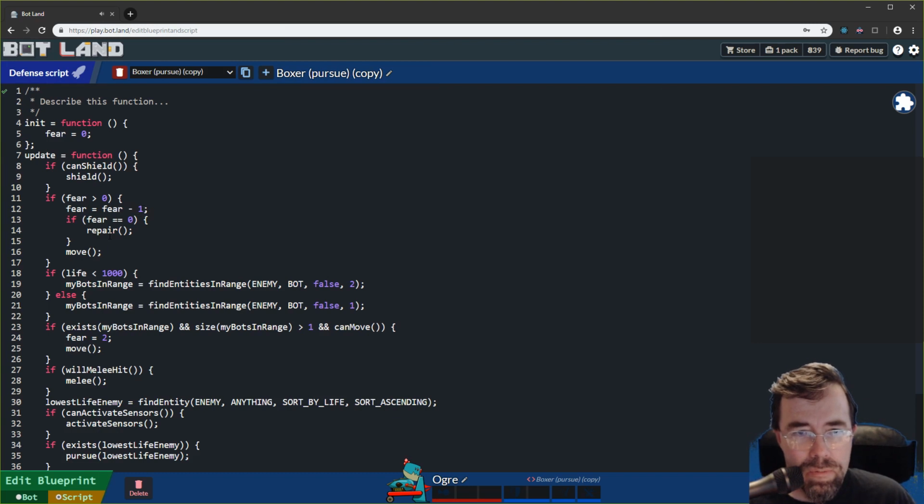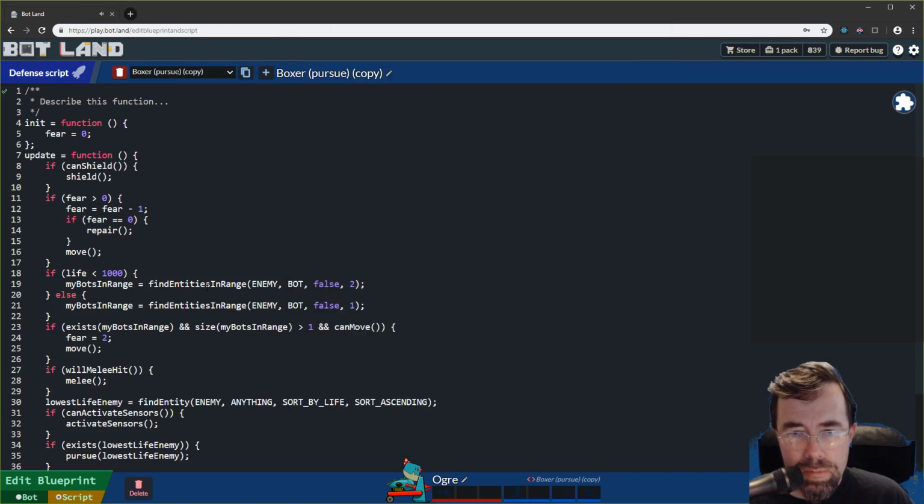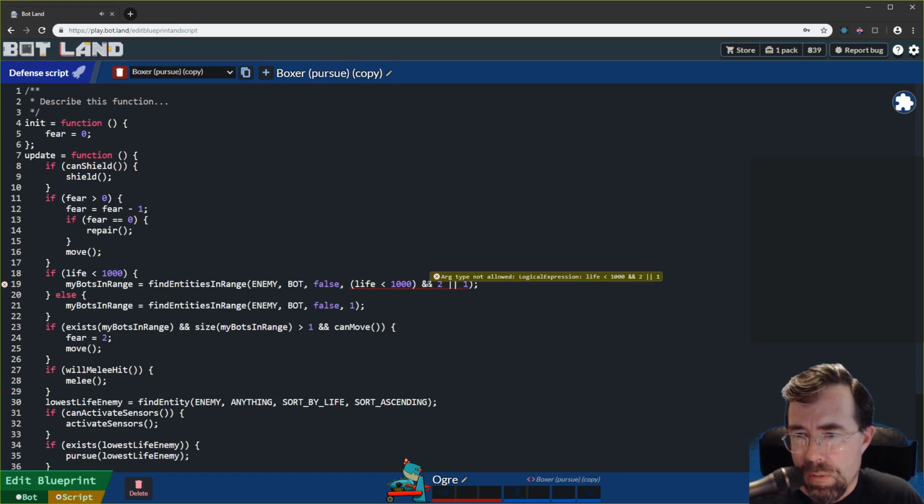Clean it up at least. If it's 0, repair. Move. So move is move in random direction. Life. So I can clean this up by doing life less than 1000, 2, 1, right? Ooh, can I not do that? Is there no ternary operator in JavaScript, or do I need to do it another way? It's like and, 2, or 1, right? Logical expressions not allowed?